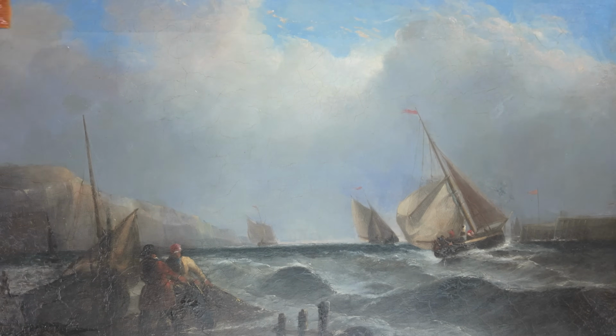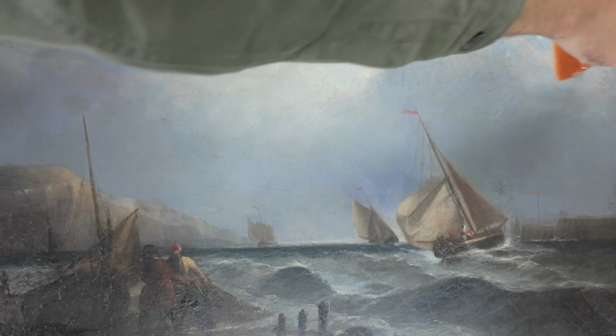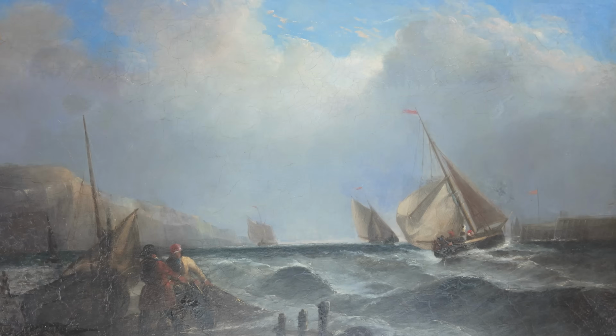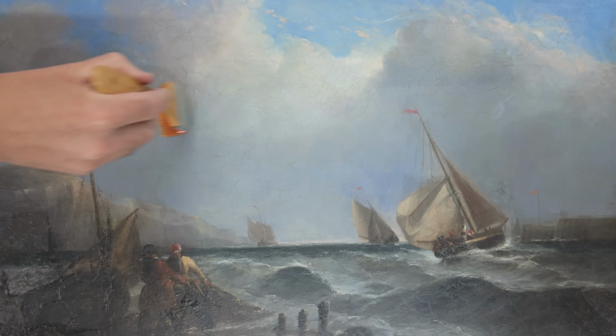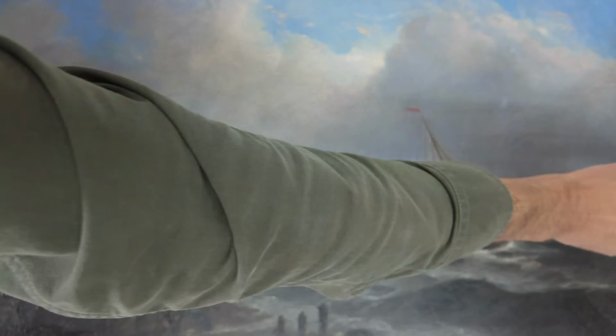So next day I'm back in the studio. The majority of the retouching looks pretty good. There's going to be some minor adjustments, so I'm going to put on the first coat or top coat of varnish. This is a hydrocarbon varnish. It's going to form a really good seal across the whole of this painting, but it's also going to show me if my retouching is good.